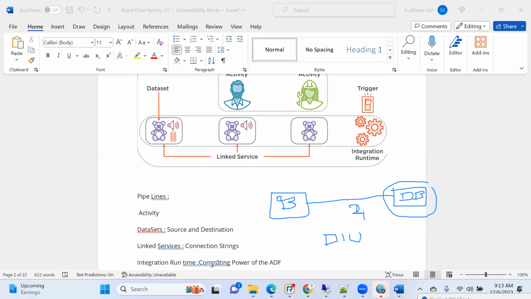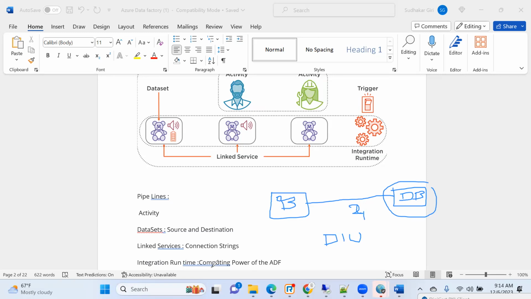So integration runtime will establish the computing power for carrying out any kind of activity, no matter whether it is a small or a big activity. And you have an option of selecting how many DIUs are actually required to carry out your operation. You can also implement auto scaling. Auto scaling means let ADF decide how many DIUs are required to copy this data. ADF will decide automatically, hey, for this, I need 12 DIUs. You can enable 12 DIUs. Or you can manually say, use only 4 DIUs.